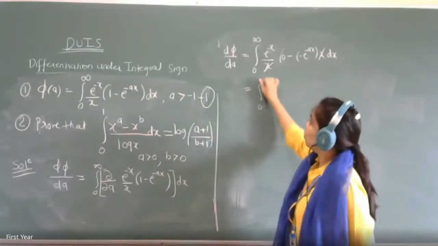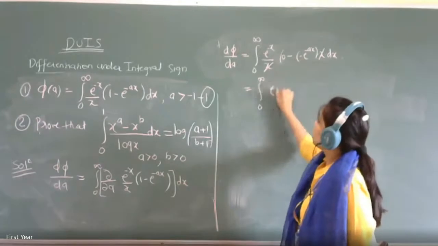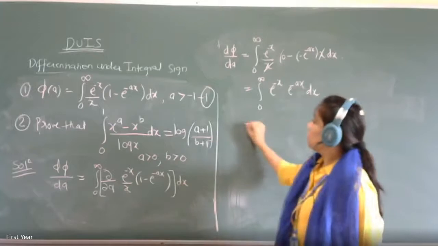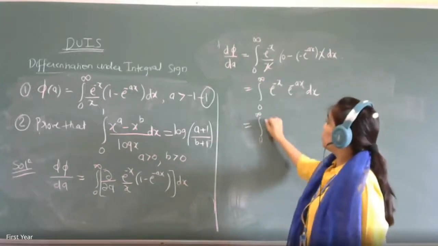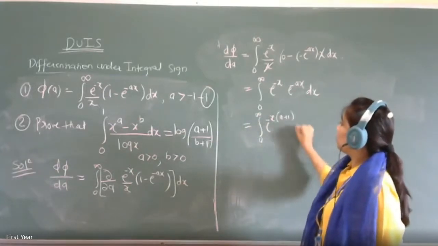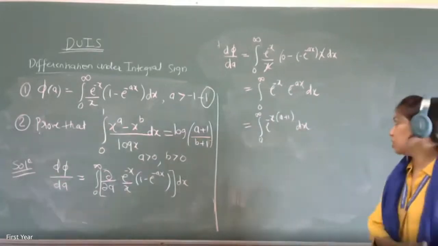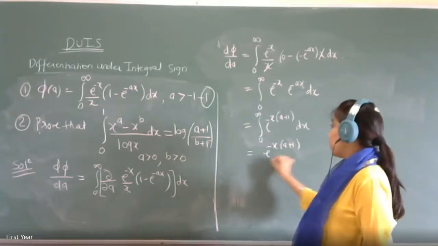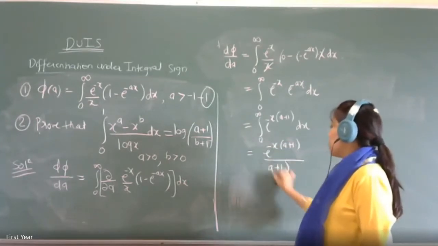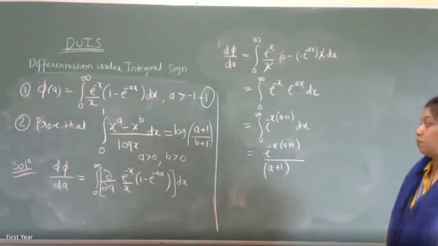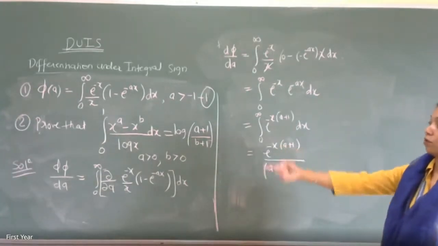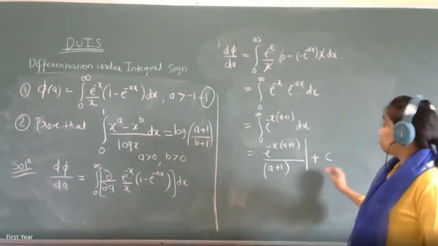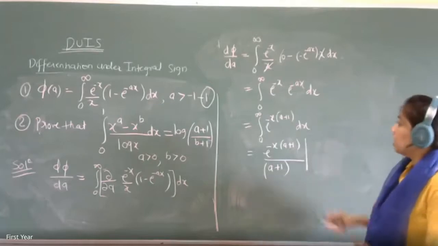This is integration 0 to infinity of minus of minus, plus e raised to minus x into e raised to minus ax. It's very simple integration. So it is 0 to infinity e raised to minus x into a plus 1. So this integration is nothing but e raised to minus x into a plus 1, and here the integration is with respect to x. So what will come in the denominator? The term a plus 1 will come in the denominator. Please be careful. The way you do differentiation carefully, integration also should be done carefully. Plus c, sorry, there is no need to write plus c because it is a definite integration.